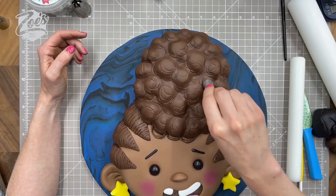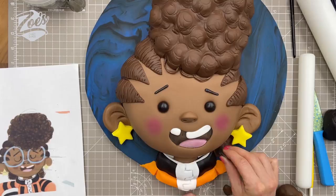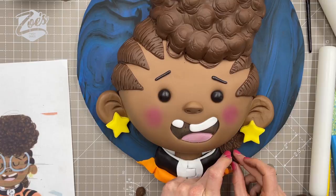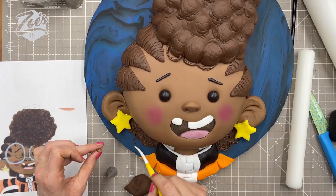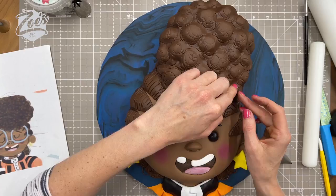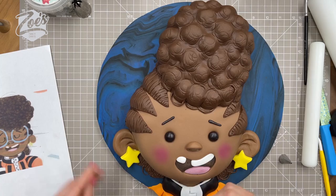Just be careful not to press so firmly that the buttercream underneath comes out. She's also got a little bit of hair coming down from the back of her head around her neck, so just squeeze some fondant on there in nice thin pieces so it looks like looser strands of hair. It gets a bit sticky when you roll fondant really thin. You could continue doing this anywhere on the hair.